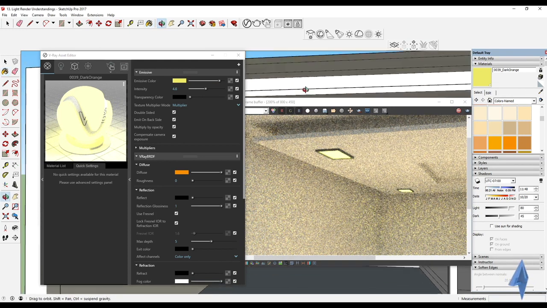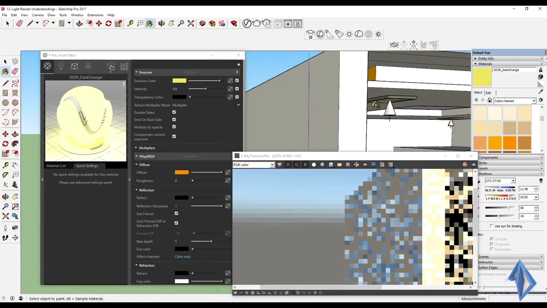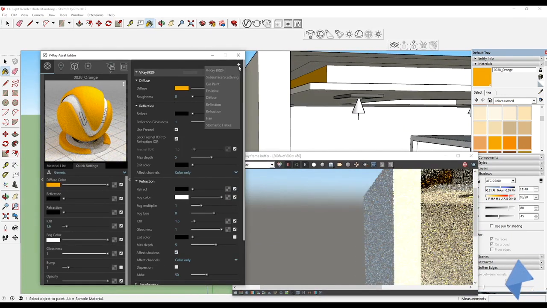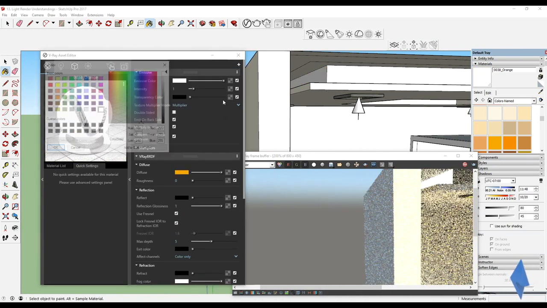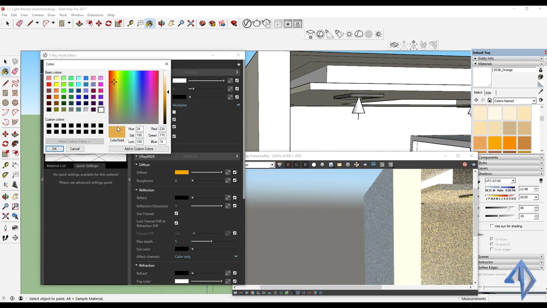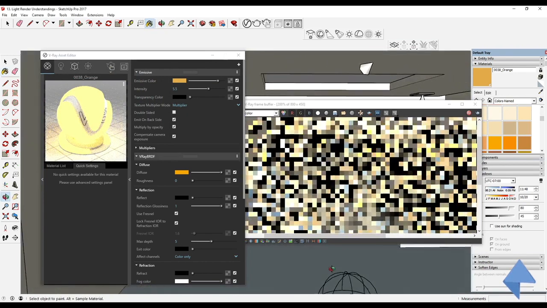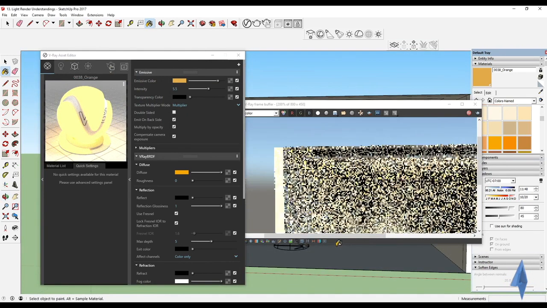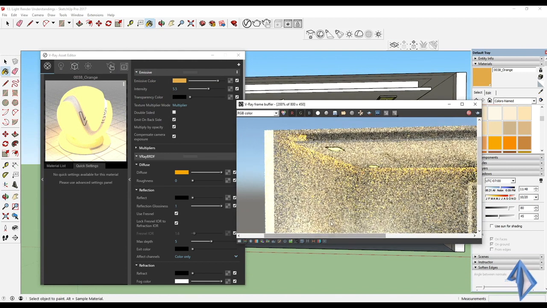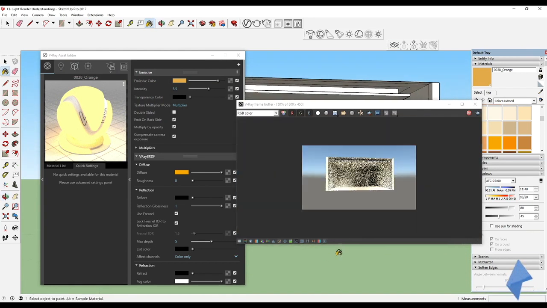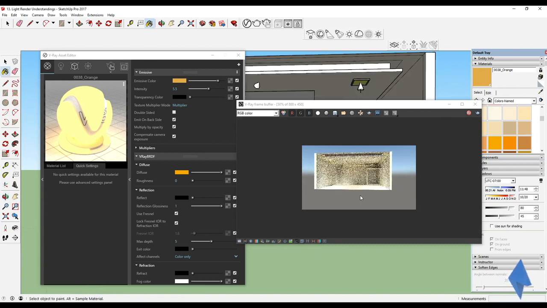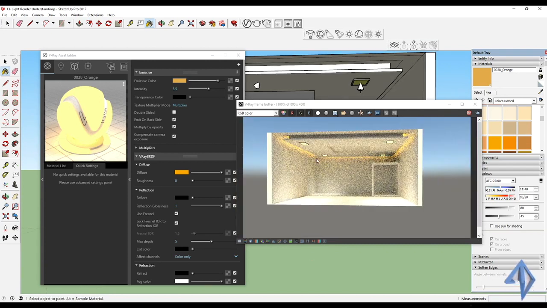Okay, next we have one more space where we can add this light. That's over here, and I'm going to add emissive to this as well, and I'm going to leave it the way it was, which is somewhat orangish. And I'm now going to increase the intensity. So guys, I want you to have a look at how the cove lighting looks when we give it emissivity. It looks really good, though that's too much intensity, but you will still get an understanding of how it's going to look. That's as great as it can be, and you can adjust all these settings to get the best you want. Now this render is of course a dull render, but you can understand how it's going to look, right?